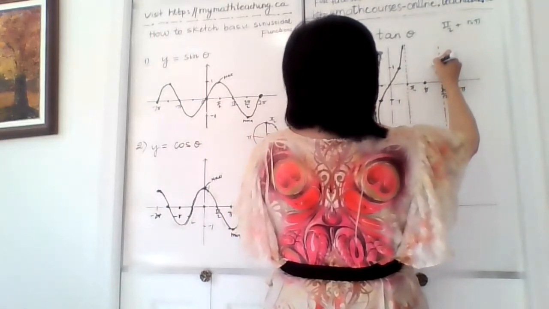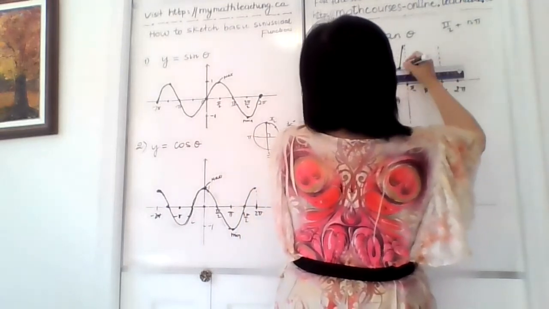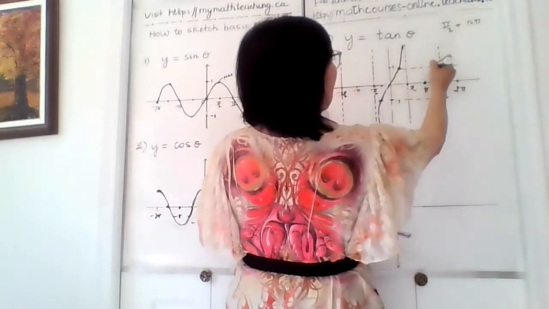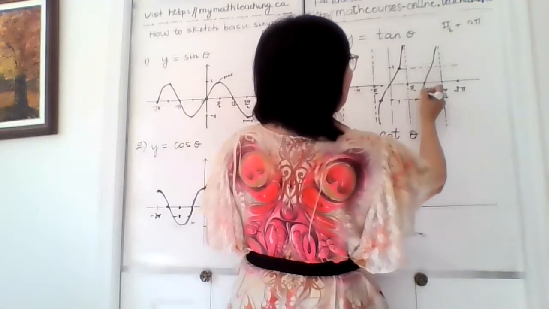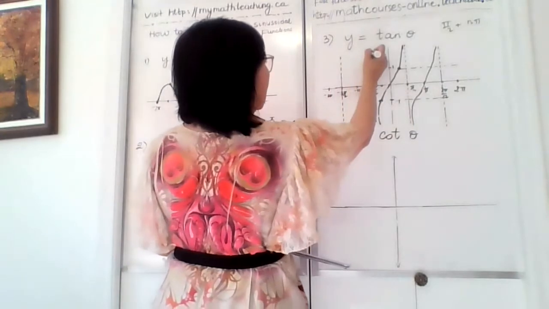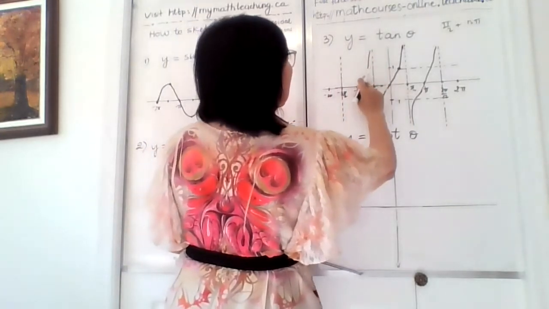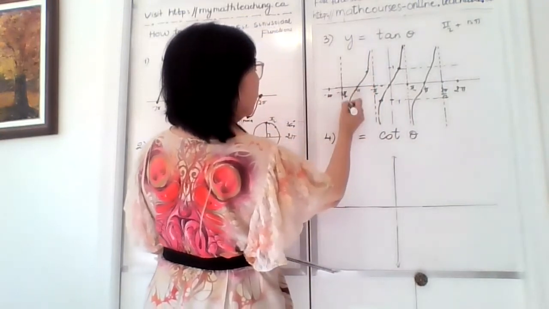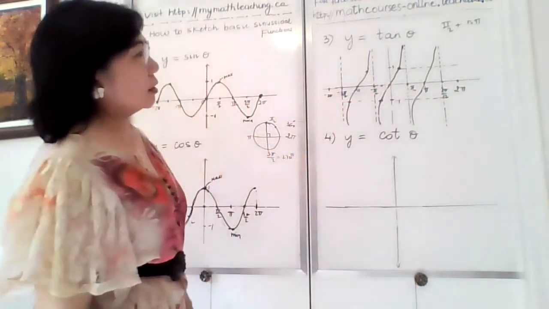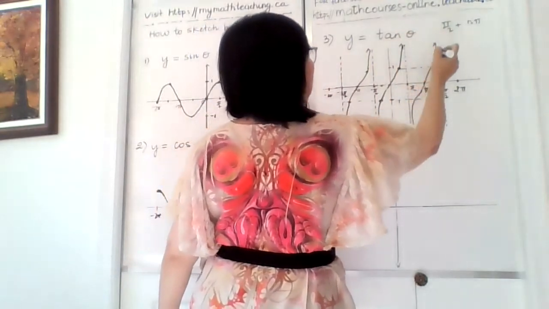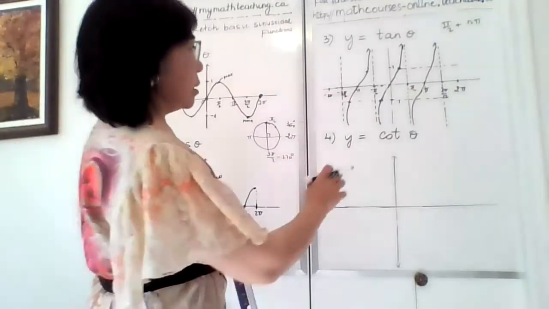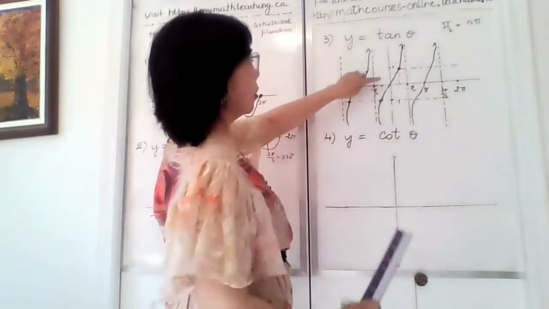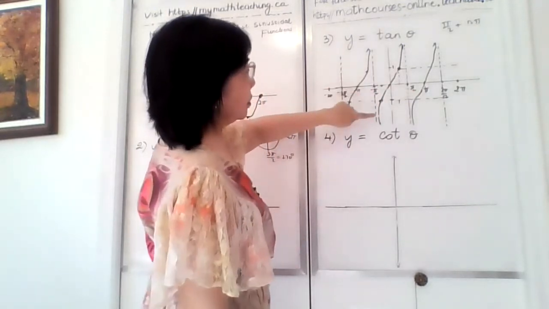So then it will go to the 1. If you draw a little line like this, it will cut through this, right? So it will go here and go in the middle here and shape along with this line. Again, this one will shape along with the asymptote and cut through this point and go through this point and cut down here at the 1 level, right? And then shape along with the asymptote. So that's how the tangent looks. And the reason is that at pi over 4, if you key in tan of pi over 4, the answer will be 1, right? So it has a shape like that.